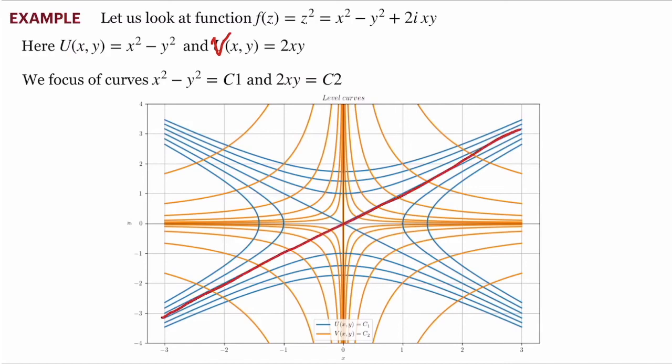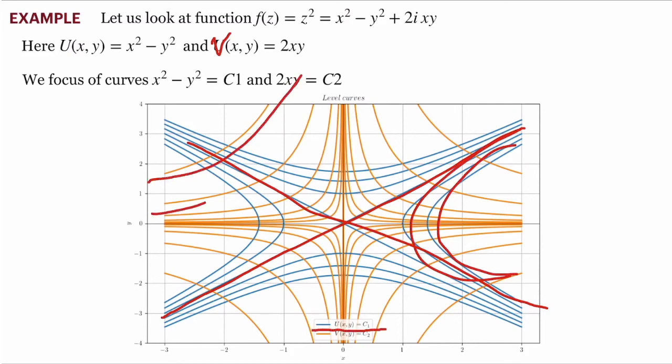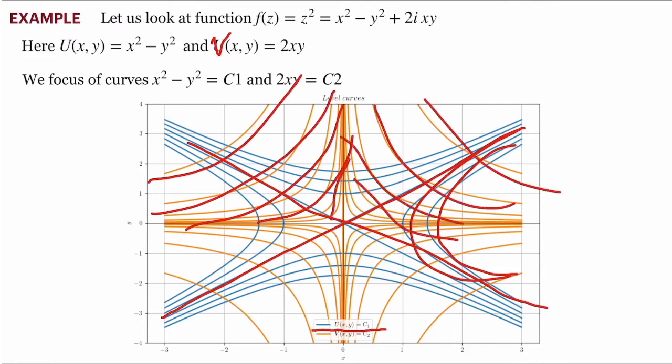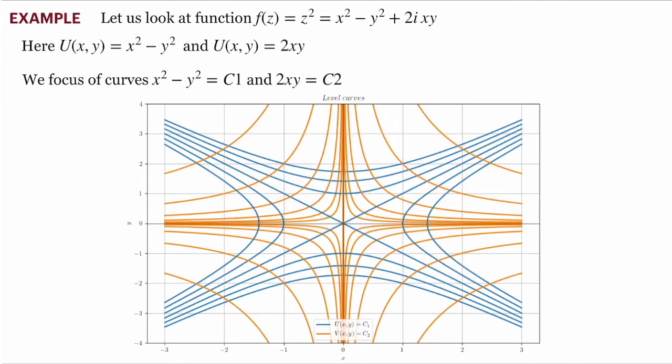These are the curves. The first ones, the parabolas going across these, are given by u of xy equal to constant. The second ones, which are going like these, are the orange curves, corresponding to v of xy equal to constant. Now we see that whenever these two curves cross each other, they are orthogonal to each other. Either you can look at their tangent vector or their normal vector. You can see that they are becoming orthogonal.